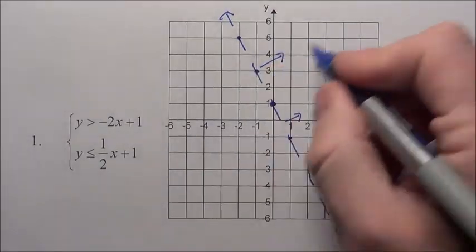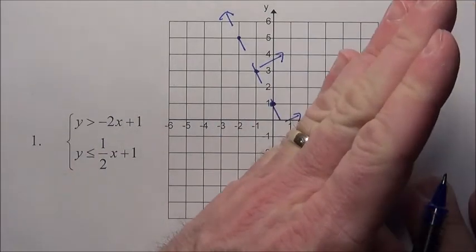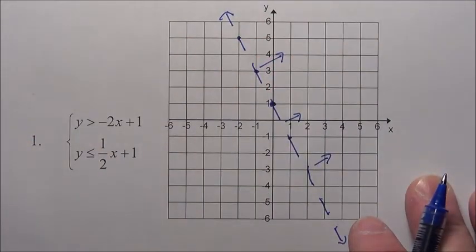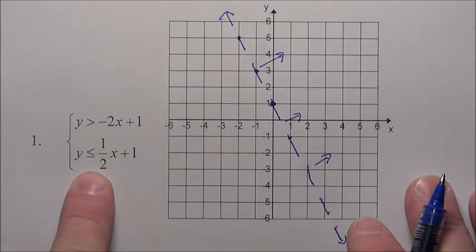Okay, so I don't want to do that yet because I'm going to have another line coming across, and it's going to be one of those quadrants of the 4. We have to figure out which one it is. So let's wait. That's why I did the arrows, saying, hey, I'm going to shade that direction. So let's go to the next line.